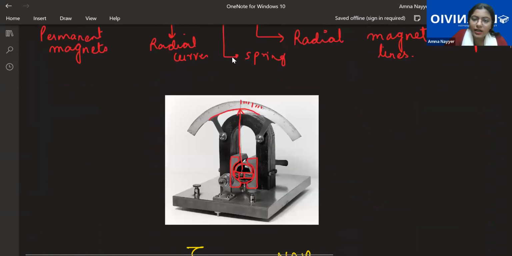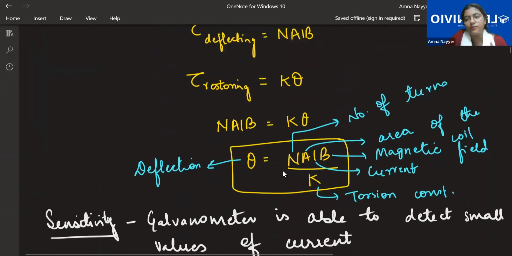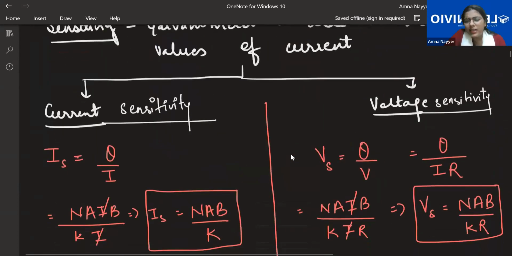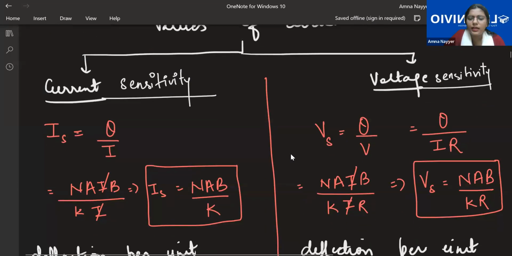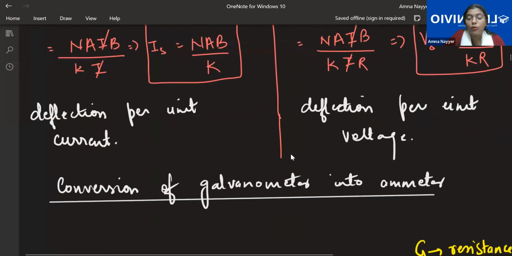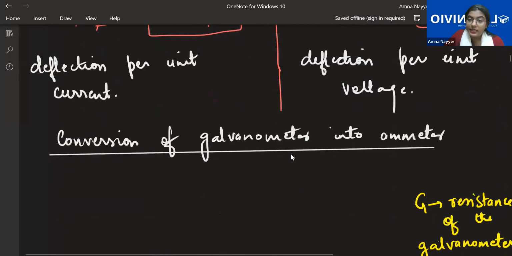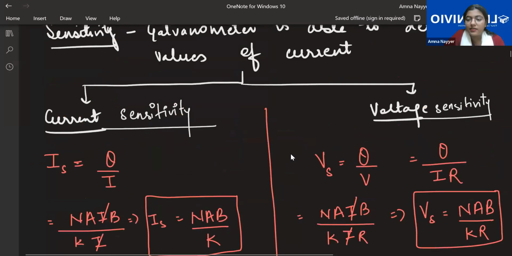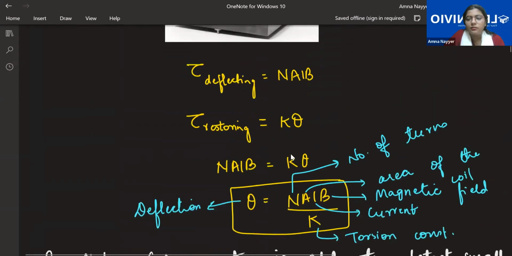But for that, you should understand the galvanometer. This part comes in the exam. Sensitivity is not very important, though it is there in your NCERT textbook. It didn't come in the exam till now. So out of all these, ammeter and voltmeter ones are very important, and the galvanometer ones are lesser.